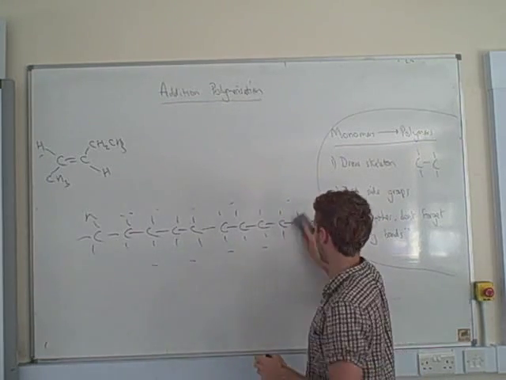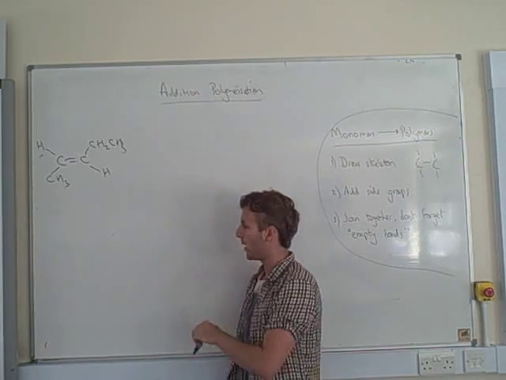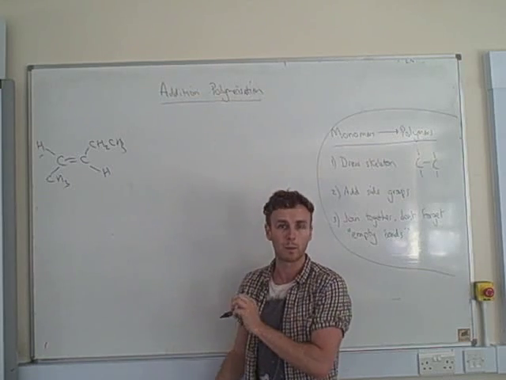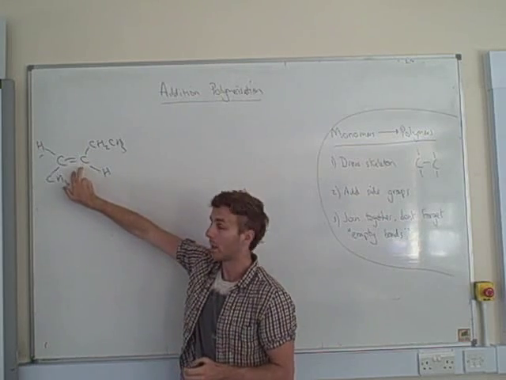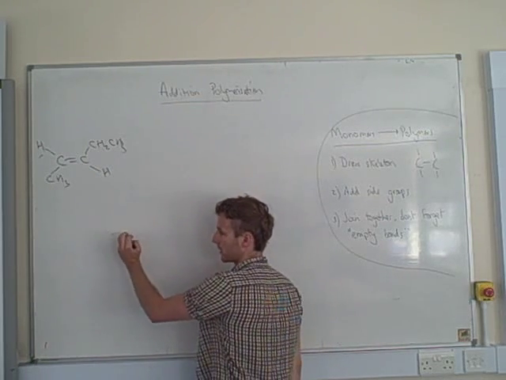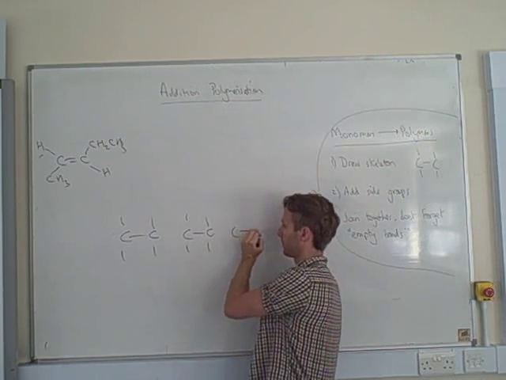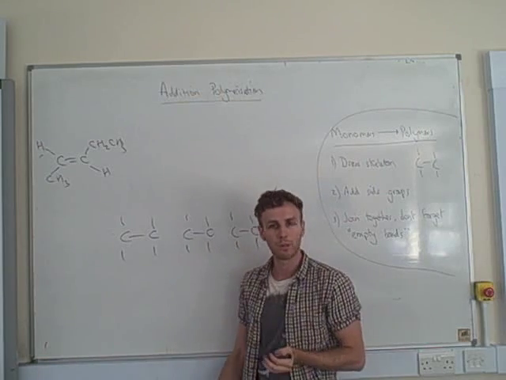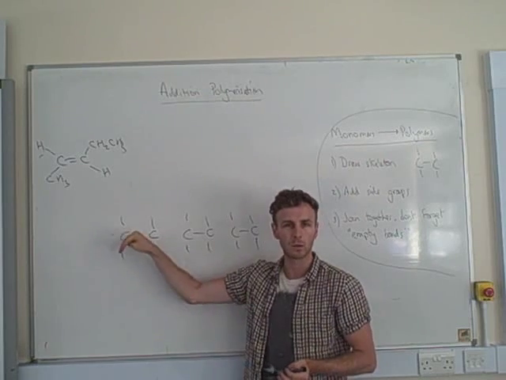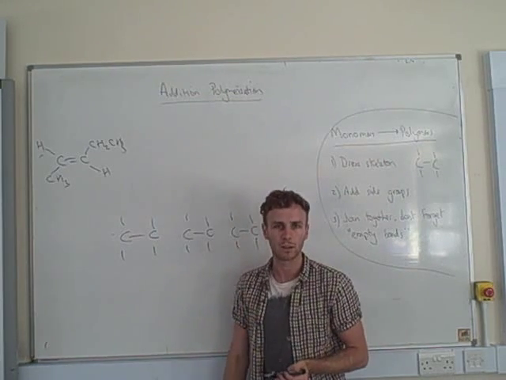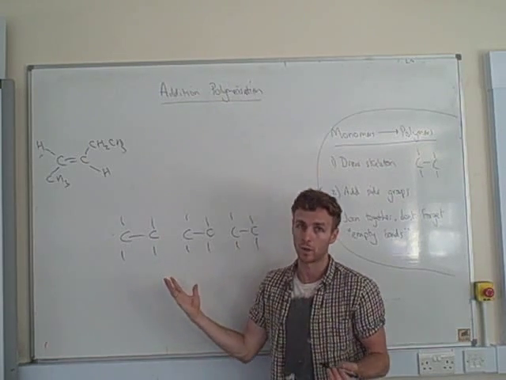So let's see how we should have done this. So just like before, again I'm going to say the question asks for 3 repeating units. So let's check. These 2 are different to those 2, so I'll need 2 carbons per repeating unit. So my skeleton will look like this. You'll notice I put the bonds going to the side groups directly pointing up and directly pointing down. And I suppose you don't necessarily need to do that. It just makes your diagram much easier to mark, by the examiner especially.